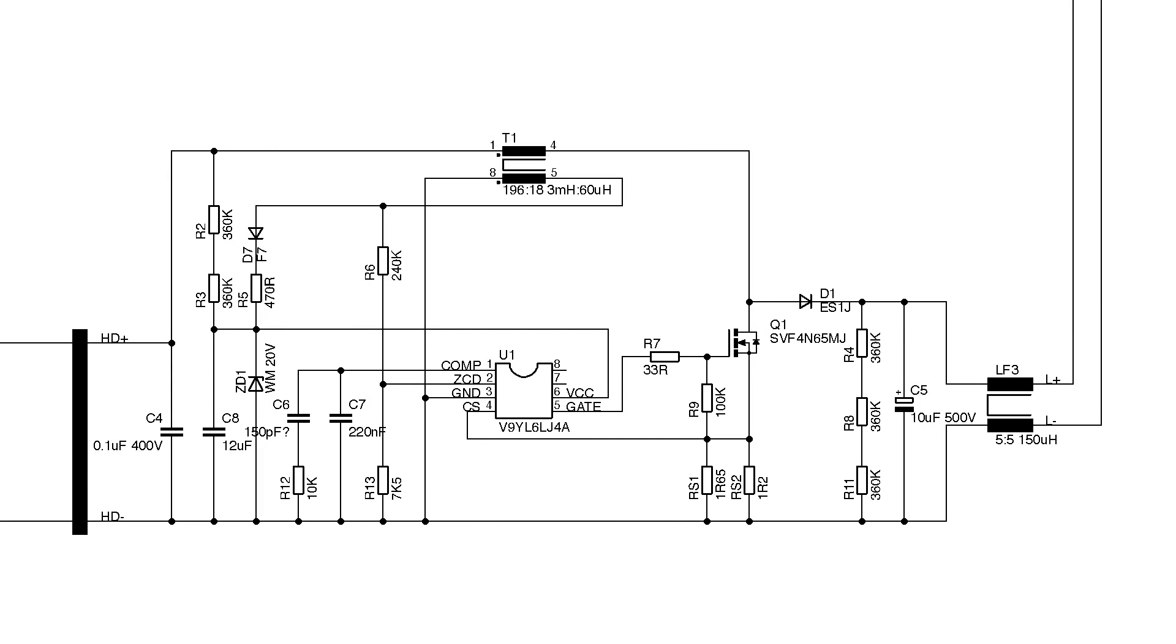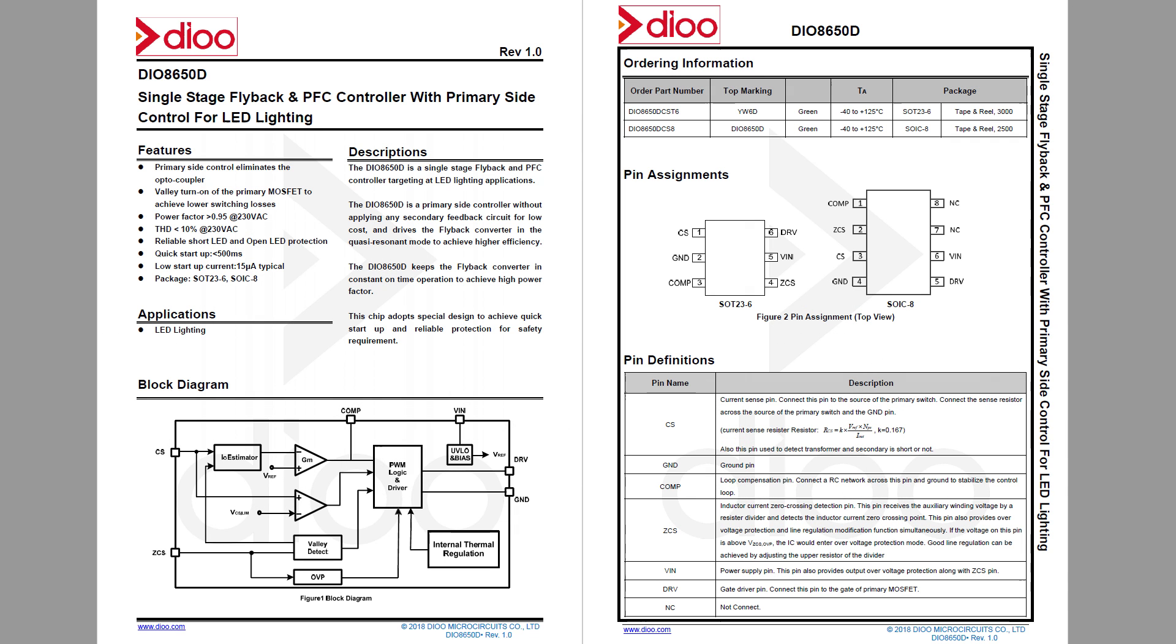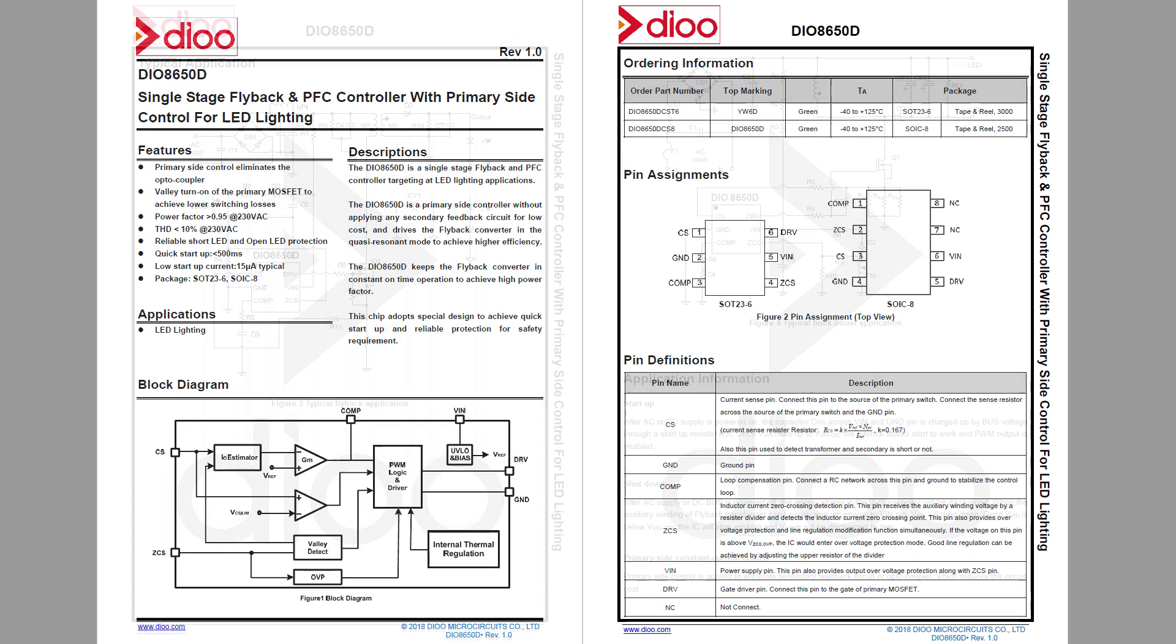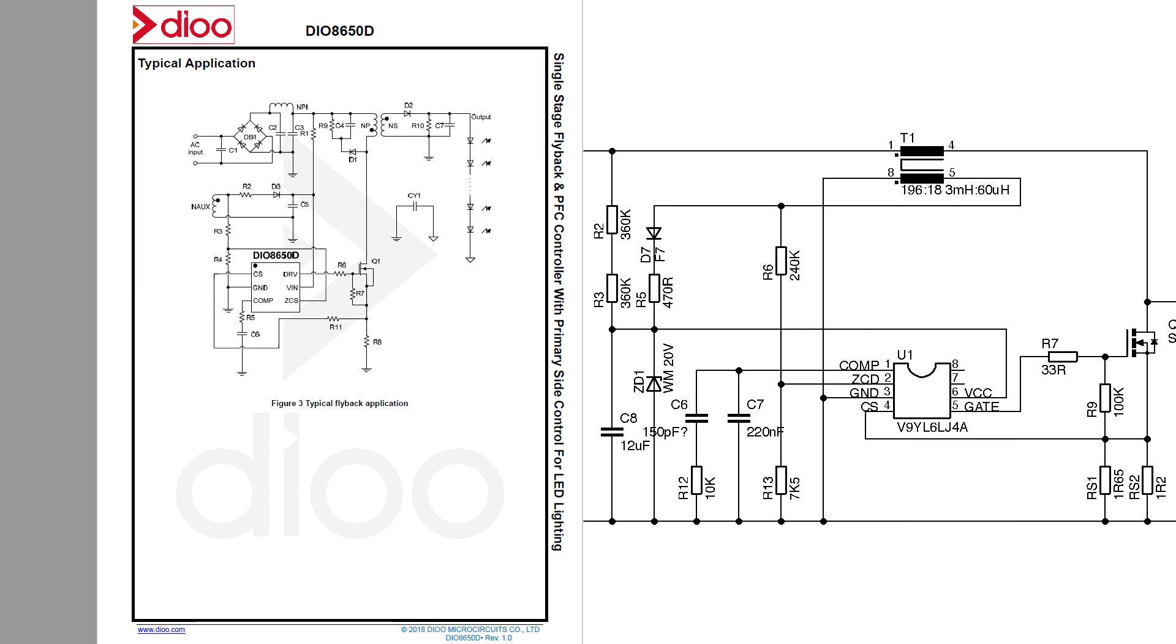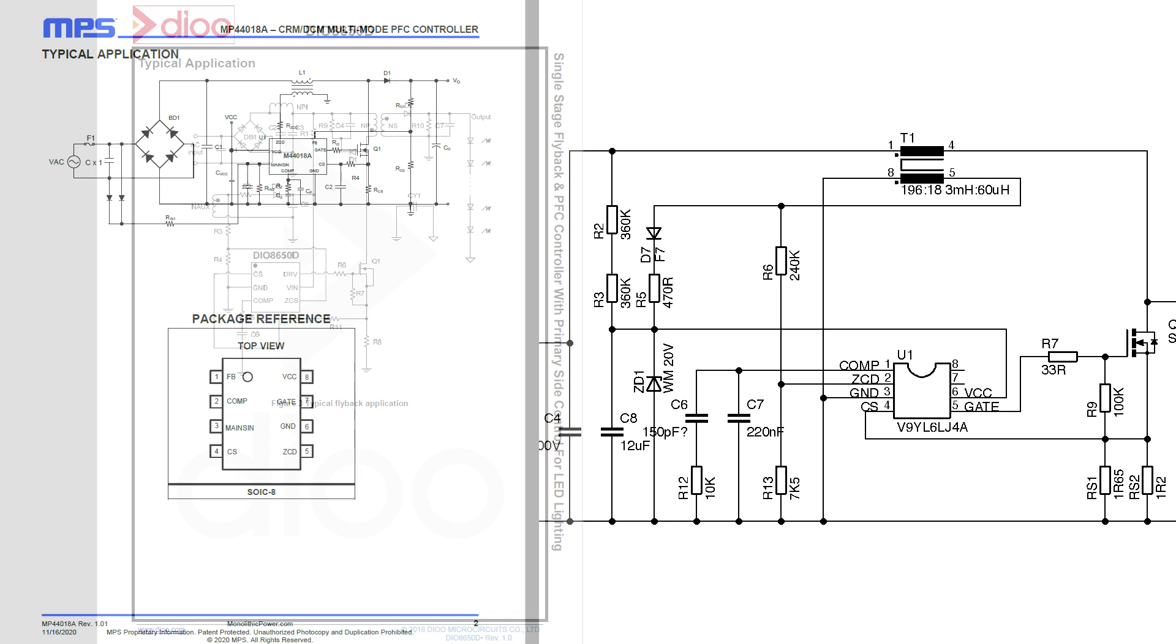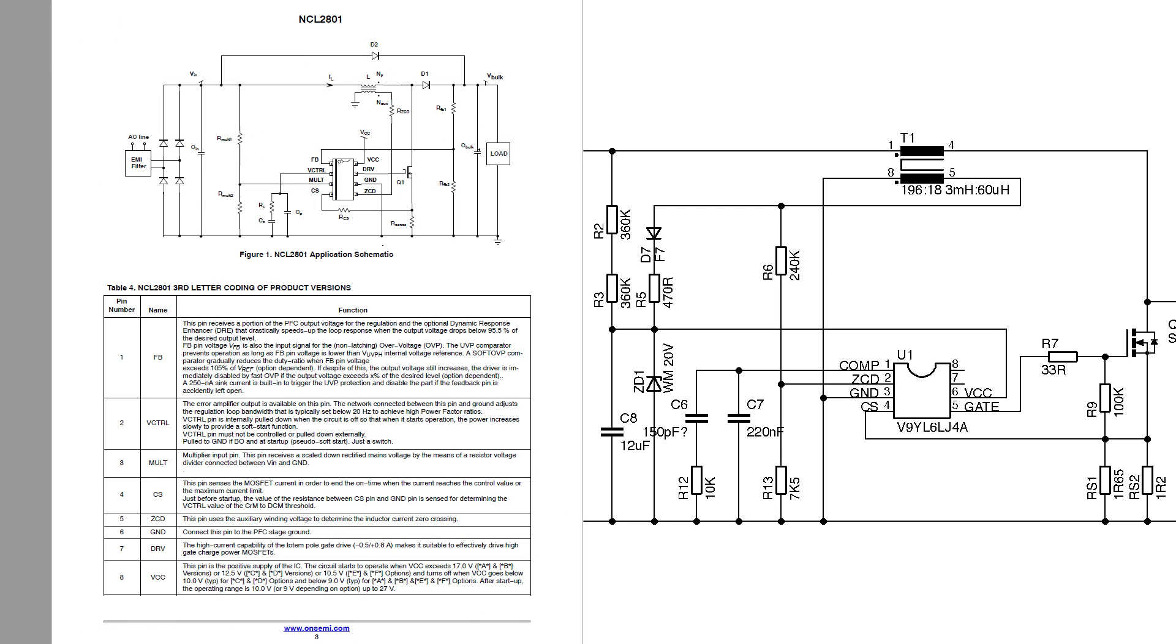There are chips which are used in similar circuit designs and they go under various names. There are flyback controllers, buck boost controllers, PFC controllers, LED controllers, you name it. The closest I can find pin out wise is the DIO 8650D which is similar but with pins 3 and 4 transposed. So it's obviously not that. Also the compensation pin uses a different circuit to that one. It's more like the circuit you see on the MP44018 or the NCL2801. So how does it work? Not a clue. But let's have a go.